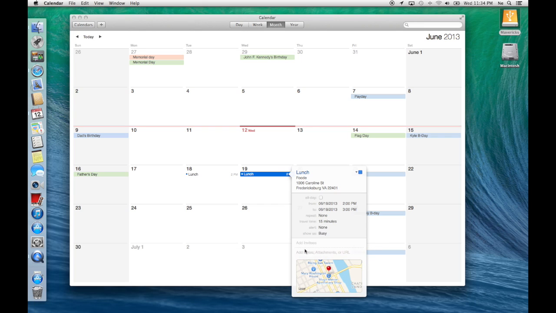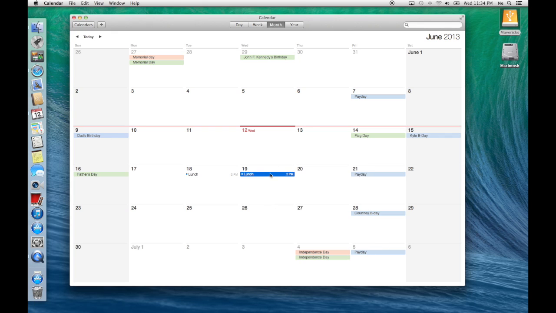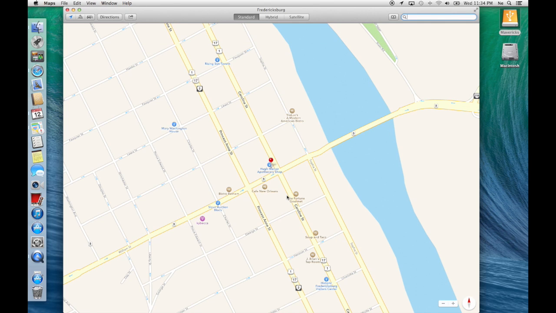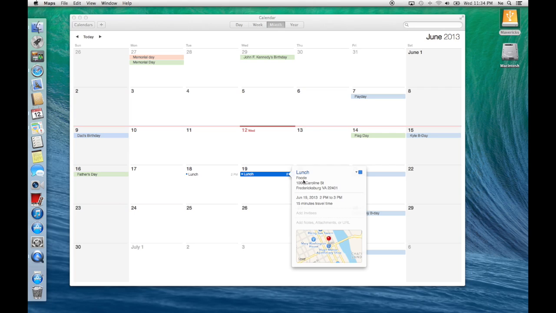What happens is when I add that, it'll actually block out on my calendar the actual time that it takes for me to get there on top of the calendar time. And if you have traffic turned on with the map and integration of traffic information, it'll integrate that based on the traffic flow. So let's say I'm driving into DC for lunch and traffic's bad. It's going to take me an hour and 45 minutes to get there. It'll map that out on my calendar, letting people know that I'm going to be driving for an hour and 45 minutes, and then I have a 2 o'clock to 3 o'clock luncheon in DC.